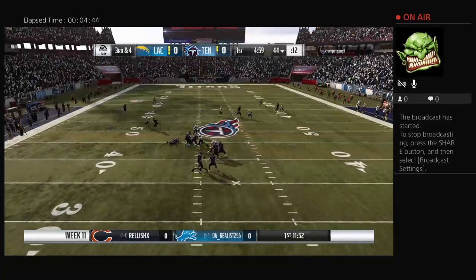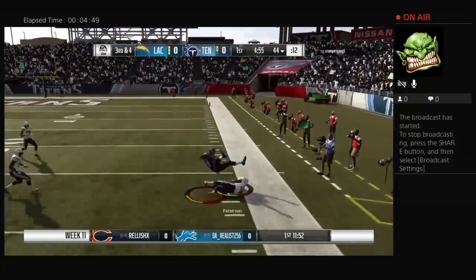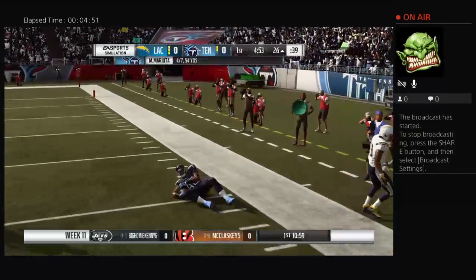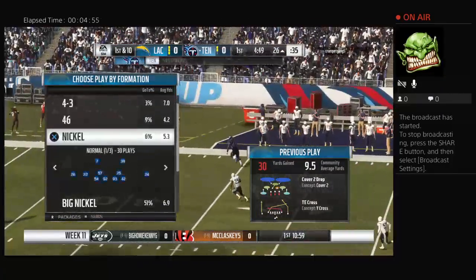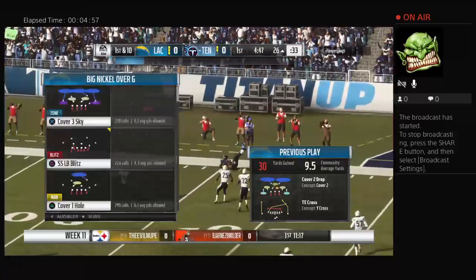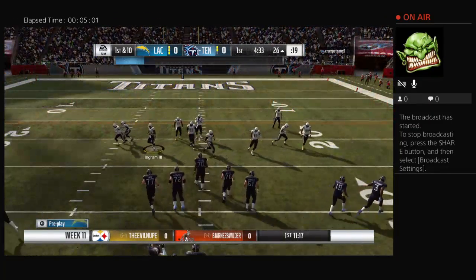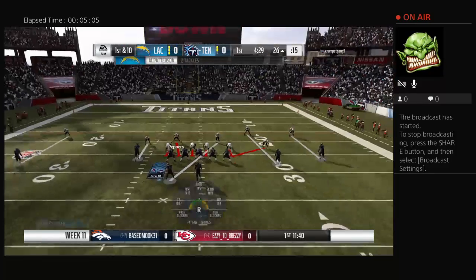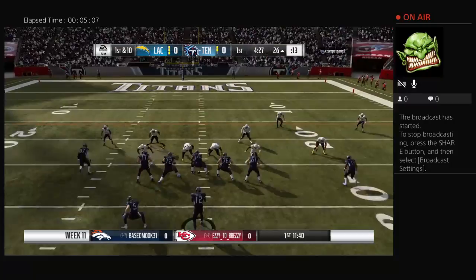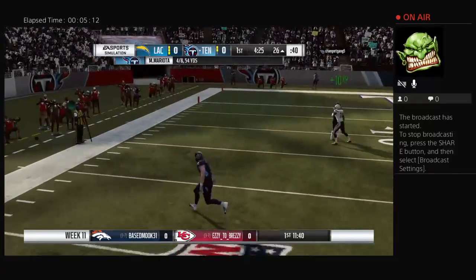Mariota again. He's got his man on the crossing route. And he'll go down, but not before getting this inside the 30. Give him 30 yards there. The goal for any offense versus his own defense, find the holes where guys are available and put the ball on the receiver before any defender can step up and fill it. They did it well there. Perfectly executed crossing route. Mariota now.